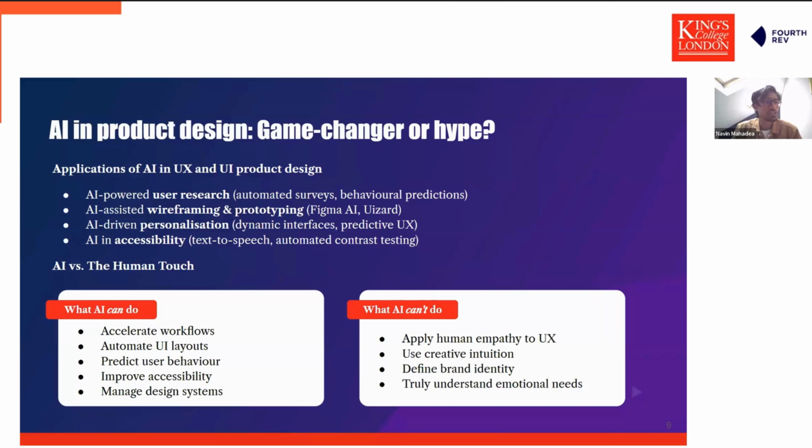I mean, AI is an interesting one. You can't log on to LinkedIn without your feed being filled with people talking about AI. And I think for people who don't understand how AI is being implemented, there's a lot of fear around it. The fear that it's going to take the roles that designers are currently doing, but that's not the case. I think what employers are doing with AI isn't to come up with design, not to create design. It's like Justin said, it's to boost efficiency, to improve the workflow, to do the mundane tasks that allow designers to look at the larger, more strategic pieces of work.